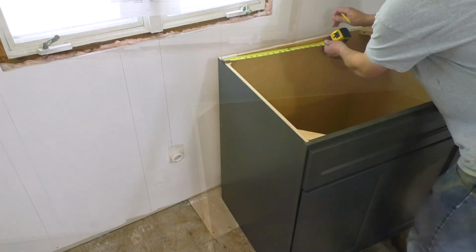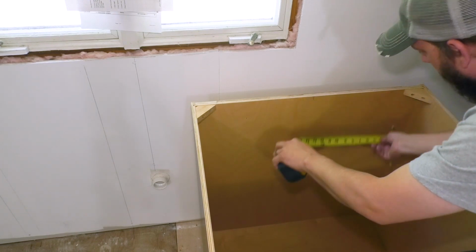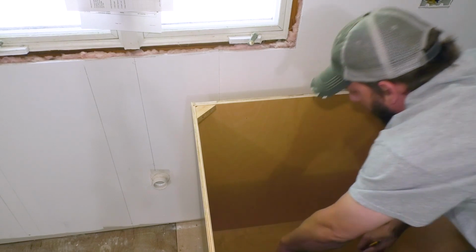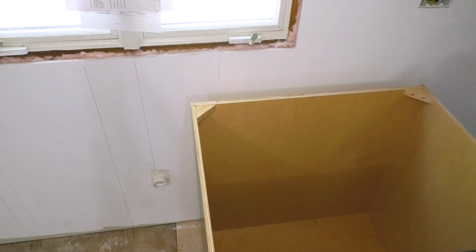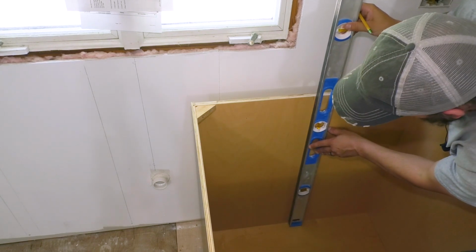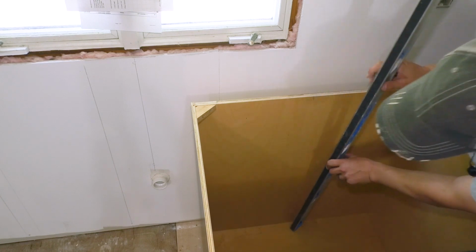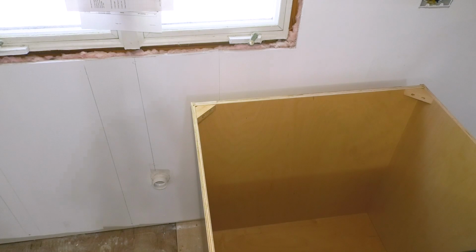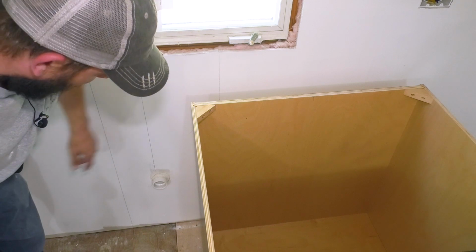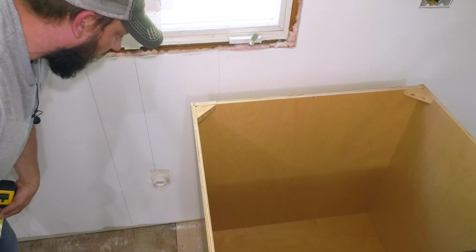Like this. So from the inside, that mark is 14 1/4. So down here, I'm gonna mark 14 1/4. And then, because I'm not exactly sure where this pipe is going, I'm just gonna make a very light mark, center right there. So that's the center of my cabinet. And now you can just picture that when I put the cabinet here, that center line will match up with this center line.